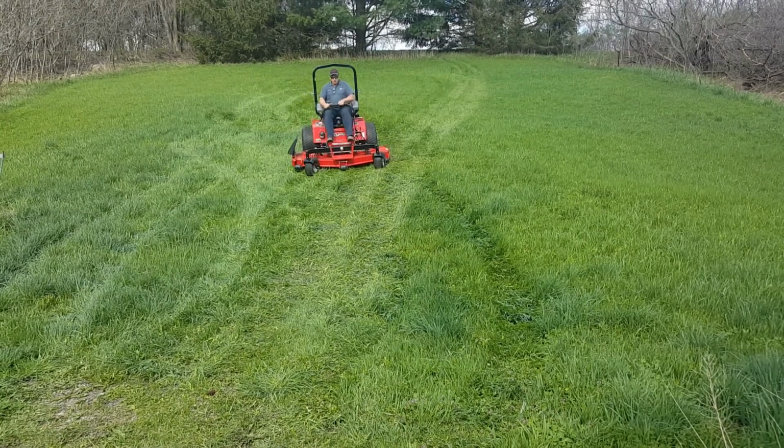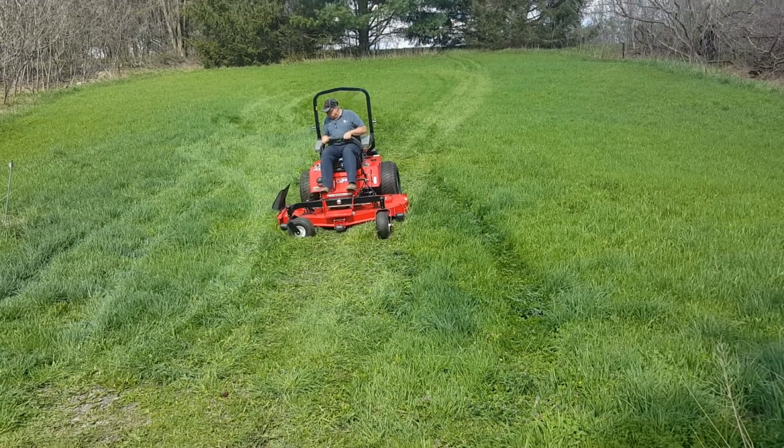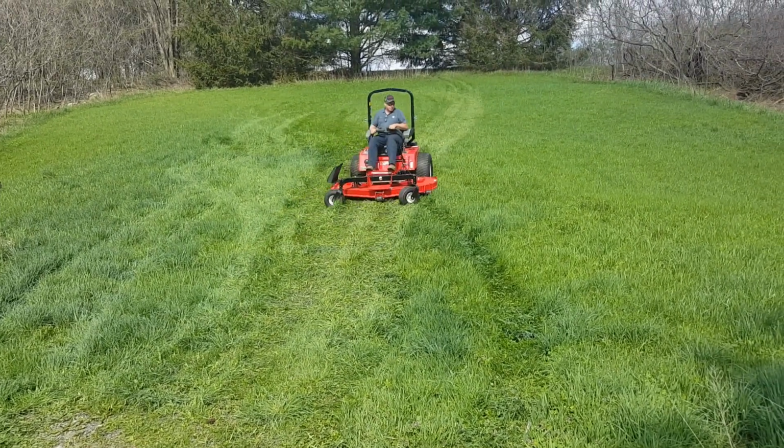He can stop anywhere on that hill. He has full control of that zero turn. Whereas a lot of our competitors will skate down the hill, this guy will hold the hillside.